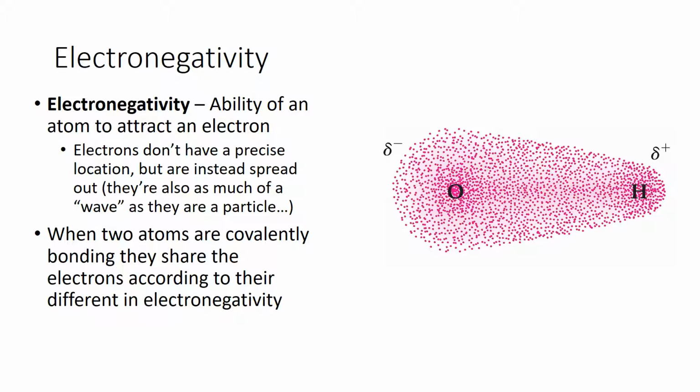How's that concept? This one's always a little bit tricky, but I feel like if we think about this diagram, we can see that electrons are sometimes shared unequally, and a certain atom will get more of it, and the one that gets more of it we say is more electronegative. So it pulls more strongly on the negative electron. Any questions about that so far?